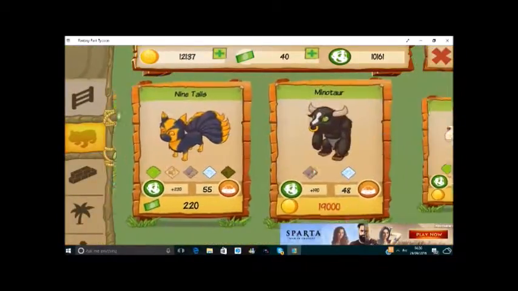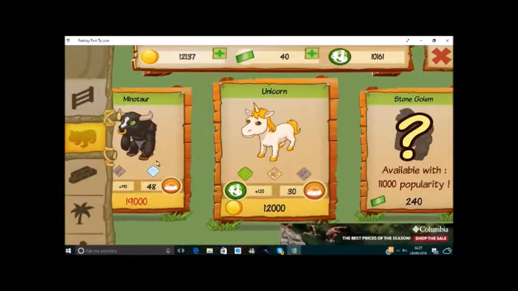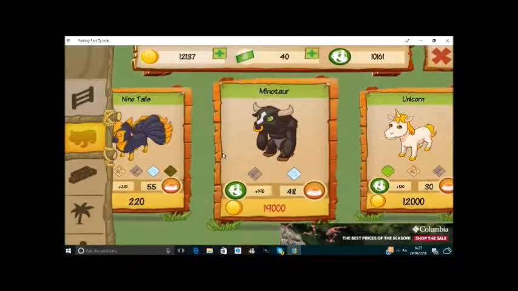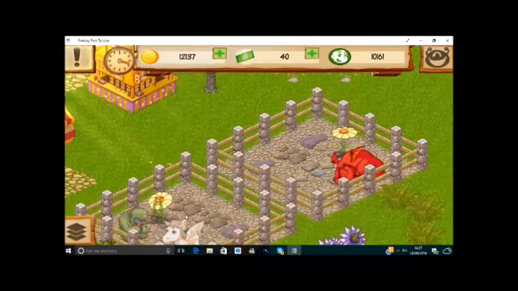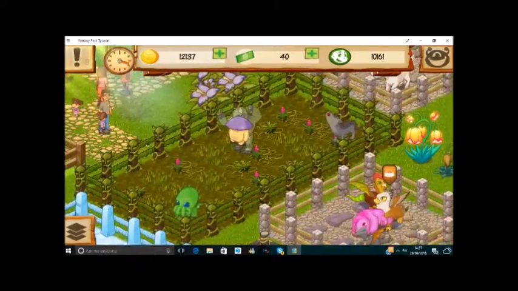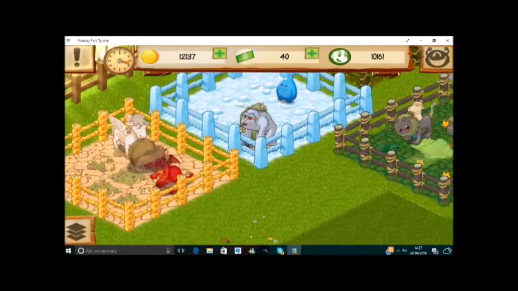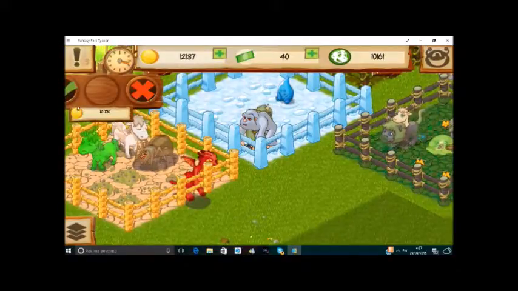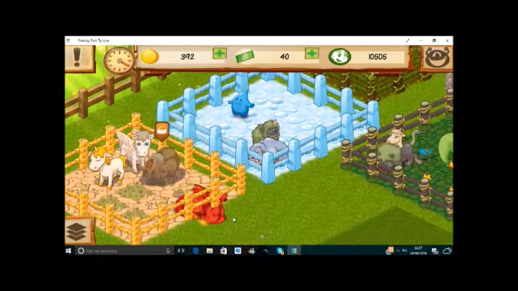See, what else can we put in? Well, the Minotaur costs 19,000 coins, so we can't put him in yet. But it will increase the park's popularity by 190. We can afford to put the unicorn in, so what I'm going to do here is just that. Found a home for the unicorn.